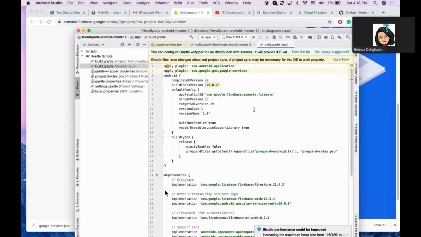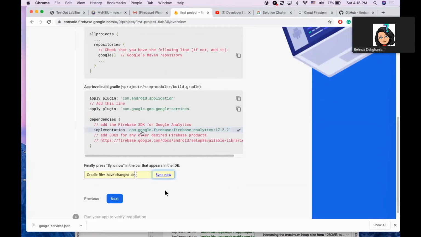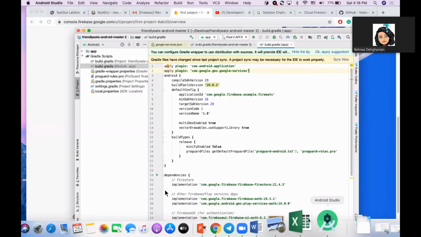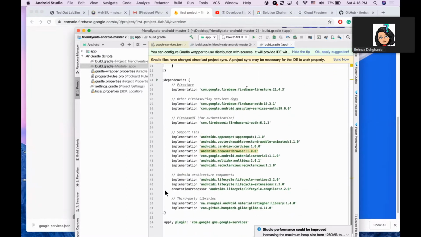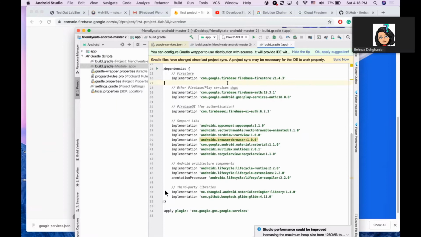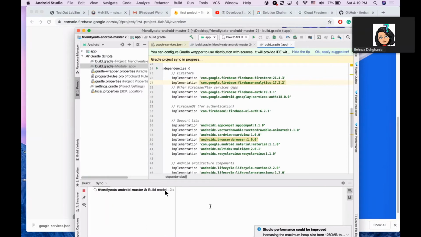There you go. Now we got one more thing to copy. Go ahead, click that. Okay, now go back. Scroll down to dependencies. Right there in that portion. Here? Yeah. Should I paste here? Yeah, you can paste it right below it. Yep. Then that's going to give us our analytics. See that sync now? Right at the yellow bar that says Gradle files have changed since last project sync. Okay. Thank you. So make sure you guys click that sync button. You got it. There it is.